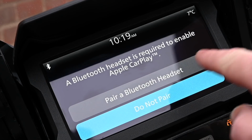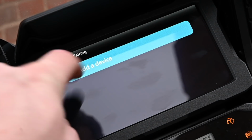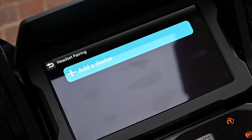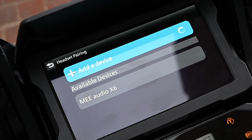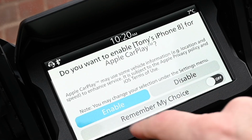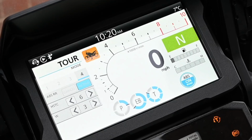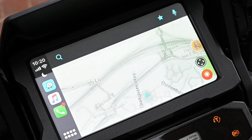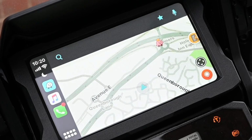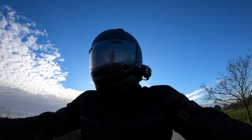The Bluetooth headset connection, which you need to get Apple CarPlay to work, I think is one step too far, because there might be occasions where you just want to plug your phone in and you want to have your sat nav on there, but you're not interested in getting voice commands into your headset. You just want to use the map as a reference, and you can't do that. Obviously, you don't have to have a Bluetooth headset to do this if you've got Apple AirPods or Bluetooth headphones. That's one drawback to that system, but other than that, it works very well.